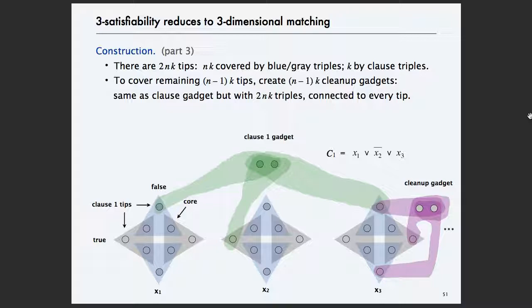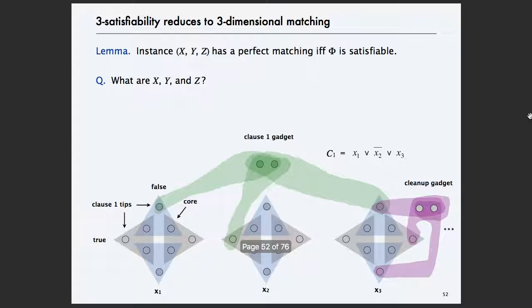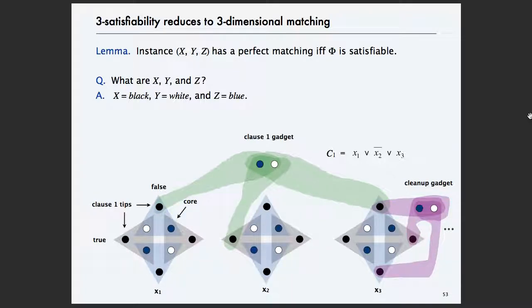And then there are going to be tips that are not matched, and so I create purple cleanup gadgets that do the remainder cases. Now this is ugly as hell. It works, but it's ugly as hell.